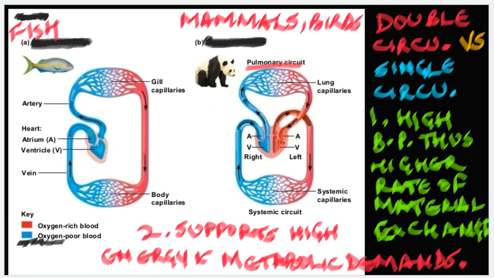Now the single auricle, the function of the auricle is to receive the blood, right? And the auricle then pumps the blood into the ventricle, a single ventricle. The ventricle pumps the blood, and the blood then moves towards the gills, the pulmonary system, the gills of the fish. And the gills of the fish are very close to the heart. So the heart is somewhere here and the gills are here, right?